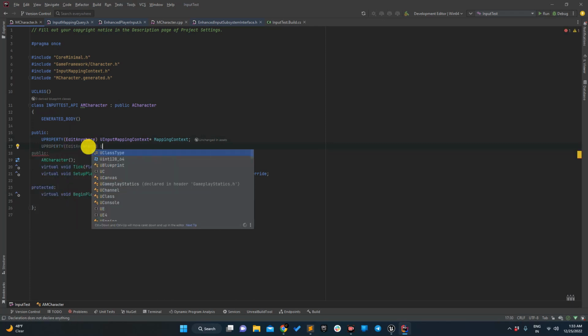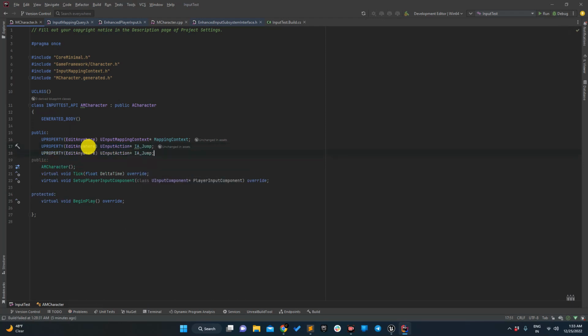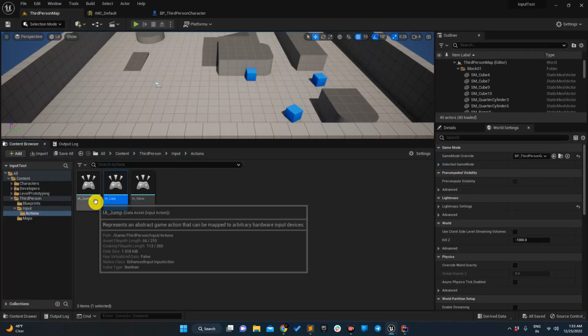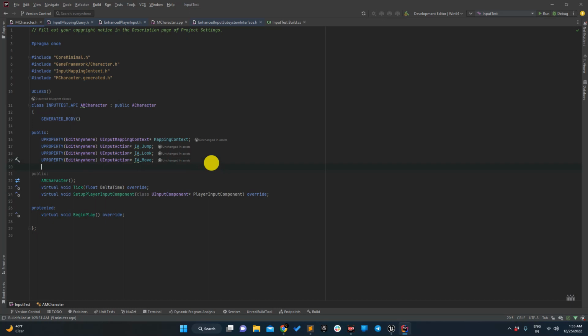It is a type of UInputAction, and first is IA jump. I'm just duplicating it, and look and move. Okay, anything else? I think this is quite okay.